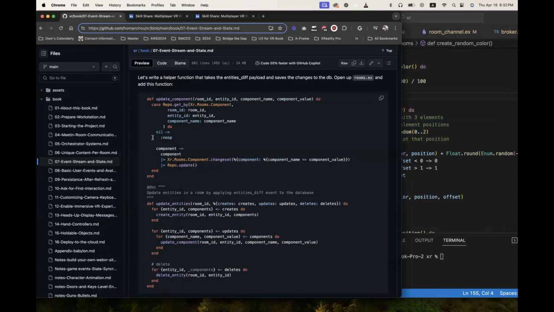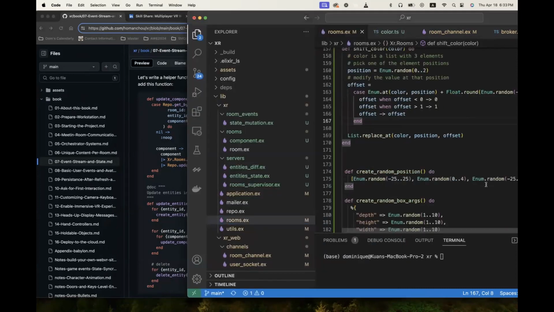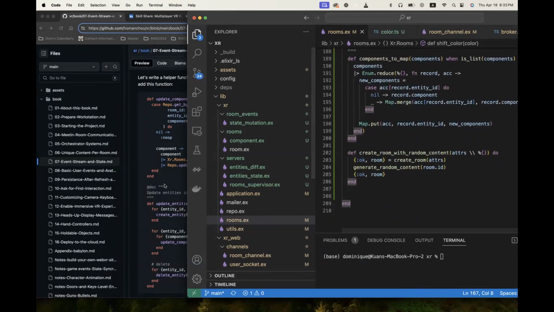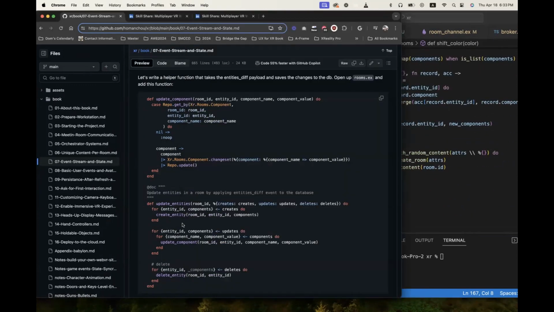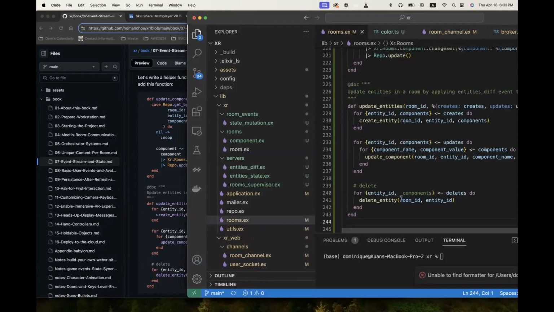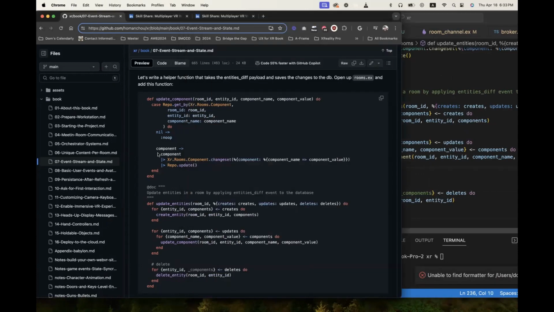Just paste it. Okay, so paste update component with the function. Save it. Okay. And scroll down.